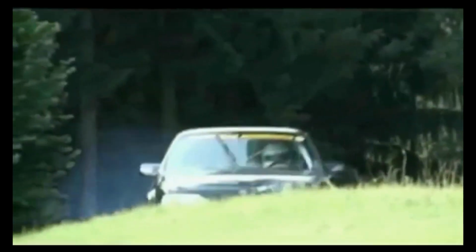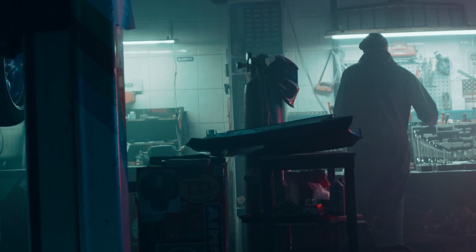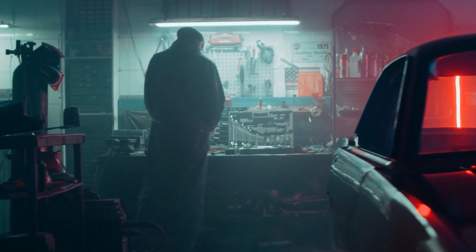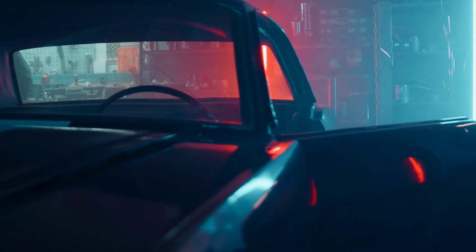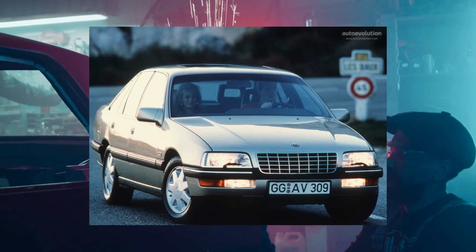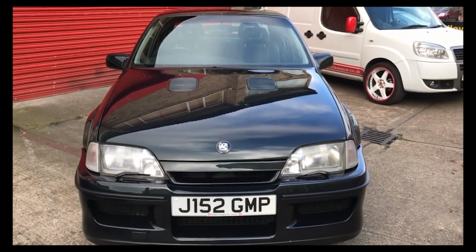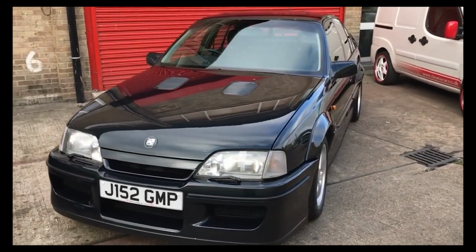Now Lotus is very famous for how great their cars handled, so it wouldn't help for them to plaster their name on something when it's just fast in a straight line. So they had to tamper a bit with the handling as well. For handling, Lotus took the multi-link suspension of the Omega, which was already praised by automotive press, and they modified it for better high-speed stability and improved the handling dynamics. They also fitted the self-leveling suspension from the Opel Senator. Then they borrowed the Servotronic power steering system from the same car, which also provides full power assistance at parking speeds and reduces the assistance as road speeds increase.